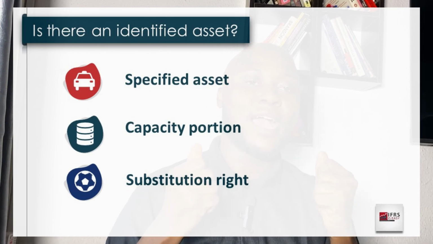Now, if I am to lease a motor vehicle and I approach a vendor to say I want to lease your vehicle, if I don't identify the exact model of the vehicle that I want to lease, or the brand of the vehicle, or the number attached to the vehicle, then I don't have a specified asset. So it is important that when you go through the contract document, there is an asset that has been specified.